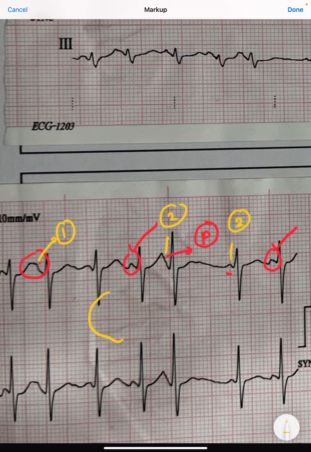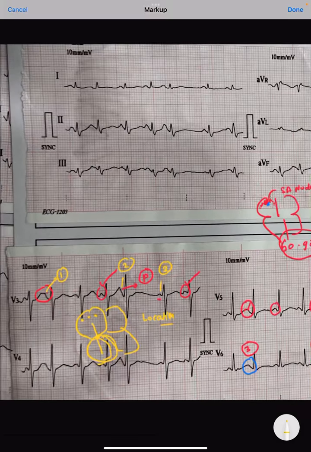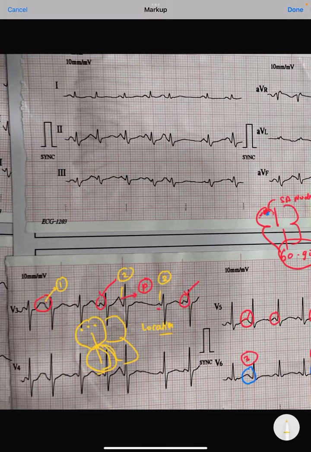So in short, in the atria, some P waves are originating from one side, some from another side, and some from a third side. So there are different locations, different pacemakers causing P waves, which get conducted to the AV node and then to the ventricles, left and right. So this is tachycardia with three different P waves. We call it multifocal atrial tachycardia.